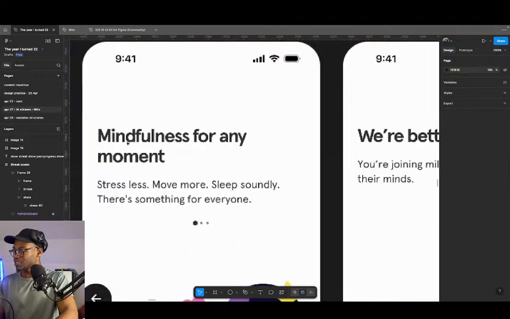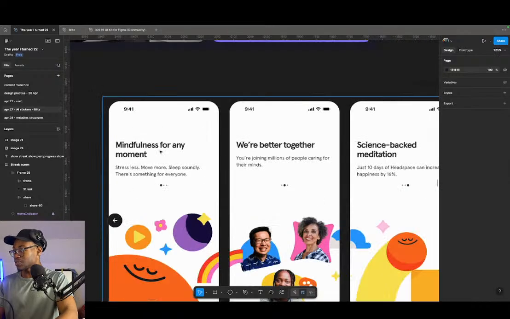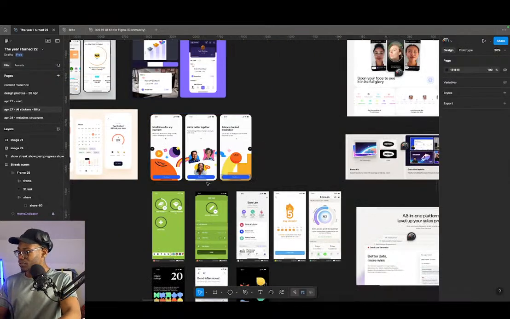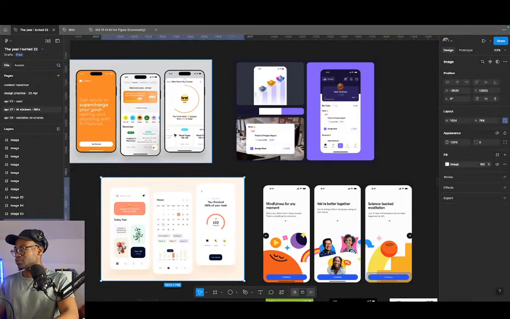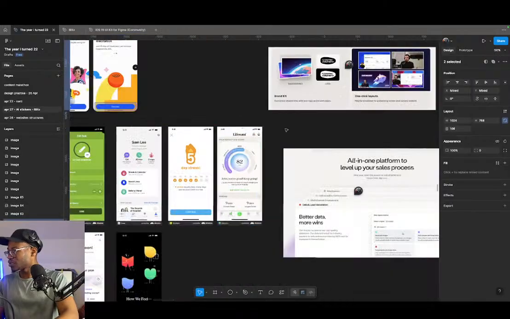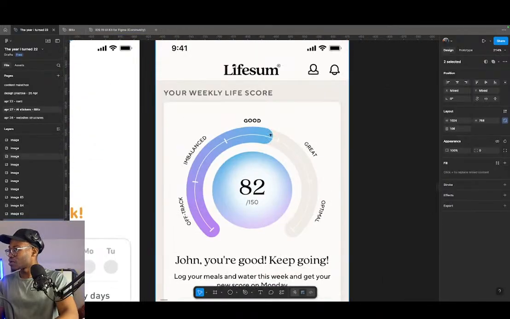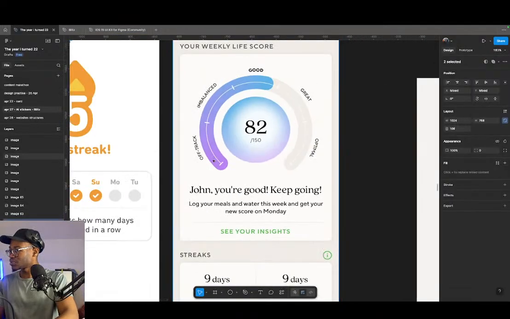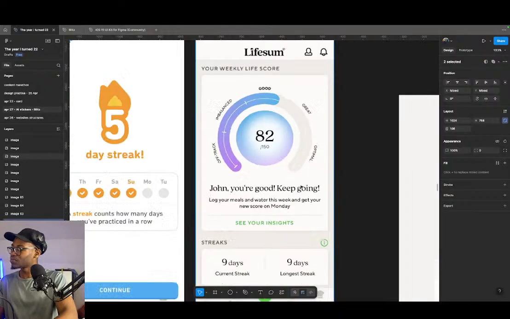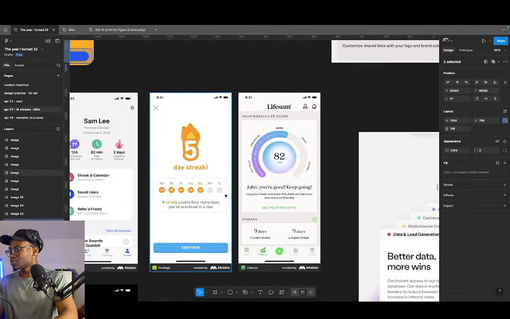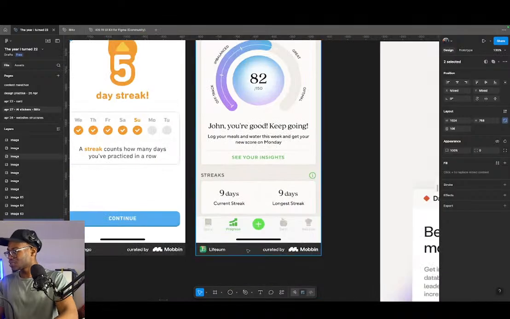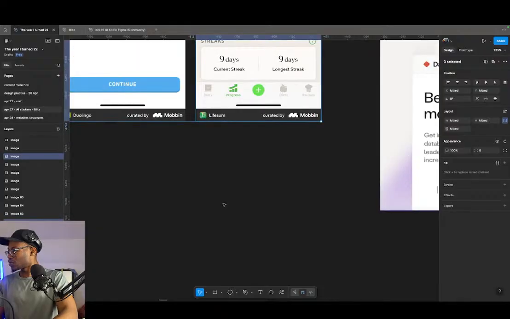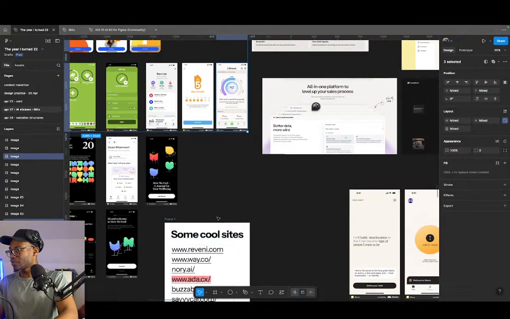For example, now this text is not too big. Ours is very big. We'll improve it. Don't worry. We'll improve on it or improve it, whichever one is correct. That streak, or which other part is streak. Your weekly life score. I like this. Off track, imbalance, good, great. This other streak here. But I like this. This is really nice. What app is this? Okay, make sure that streak example, do we have it around here.